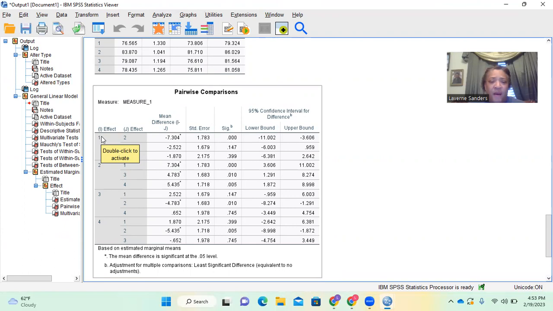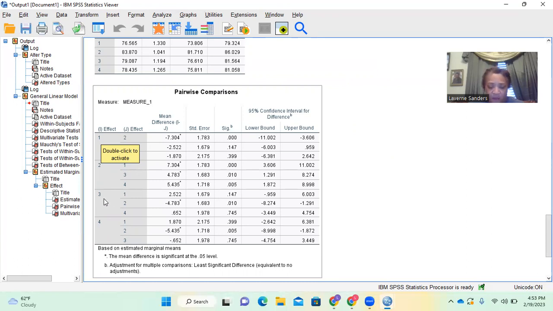When I compare my base to 4, which is 4 hours, it is 0.399, which is greater than 0.050. When I look at 2, which is my 5 minutes, compared to my 1 hour, which is 3, I see that my significance is 0.010, and it is less than 0.050. When I look at 4, it is 0.005, which is less than 0.050.